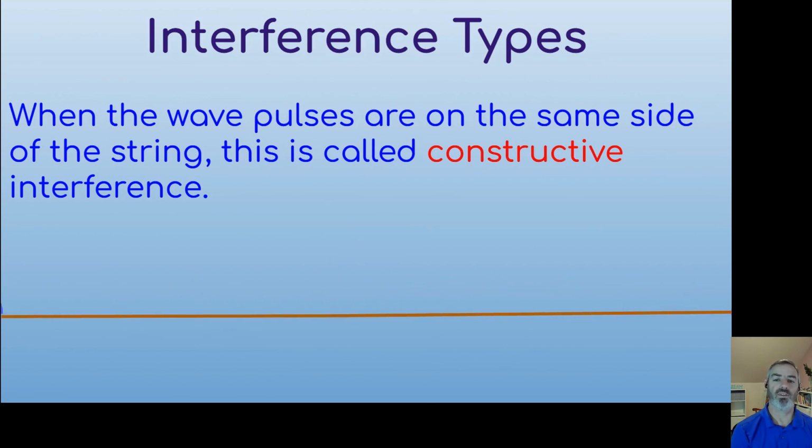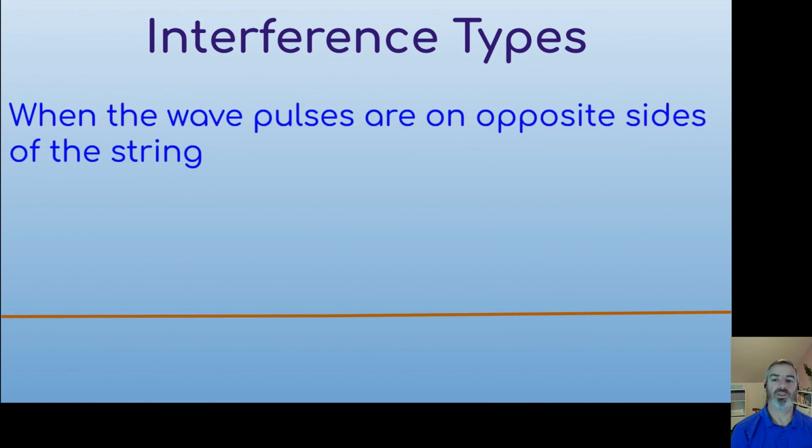Now, we can also have wave pulses on the same side that have varying lengths or varying amplitudes. If they have different lengths, you can see on the outside of the red, where the blue is not being interfered with by the red, nothing is going to change about the blue. But it's going to look like the red is just stacked on top of the blue. So the purple that we have here, the red is stacked on top, and then they pass through each other. So this is a different type of constructive interference.